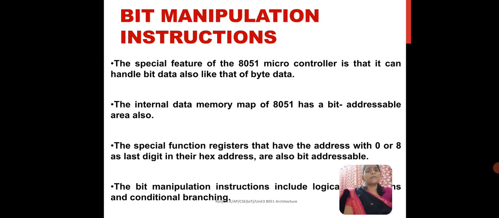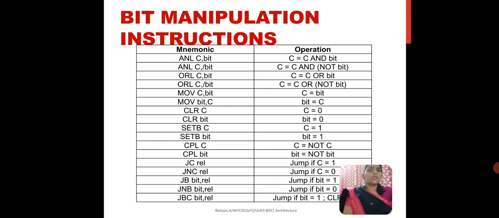Next is the bit manipulation instruction. The special feature of the 8051 microcontroller is that it can handle bit data also, like byte data. The internal data memory map of 8051 has a bit addressable area, and the SFRs have addresses with 0 or 8 as the last digit of the hex address. The last topic is the bit manipulation instructions.